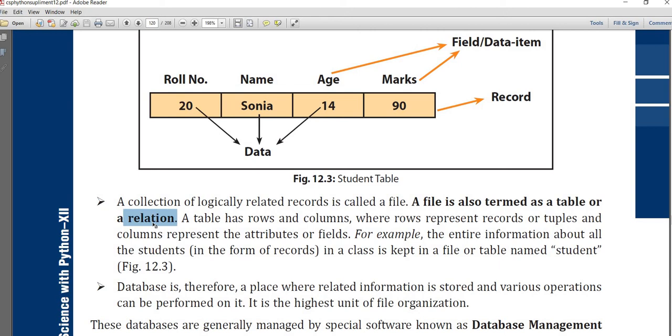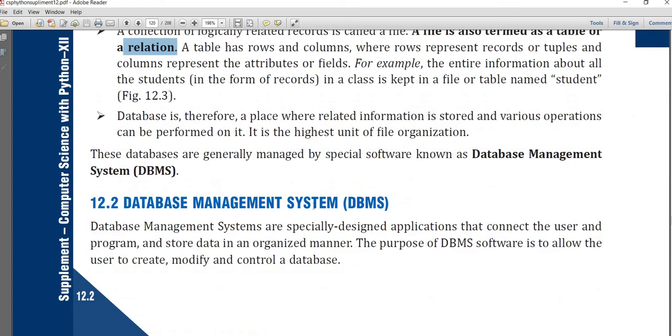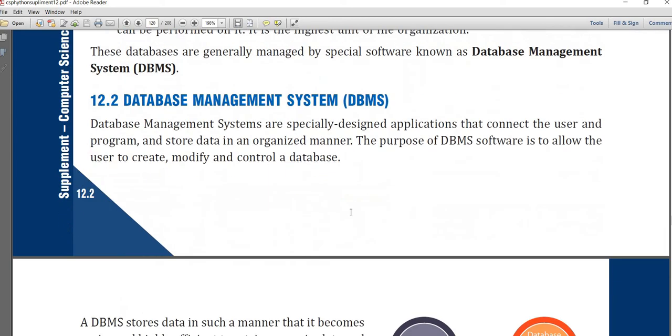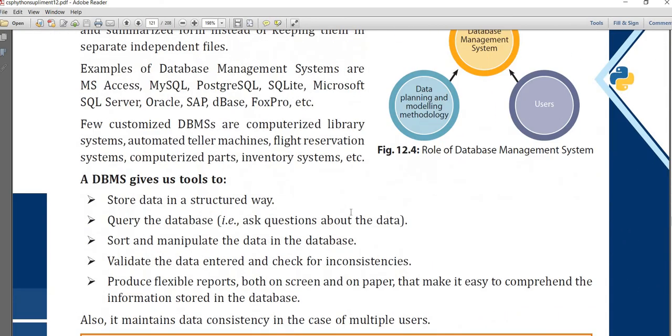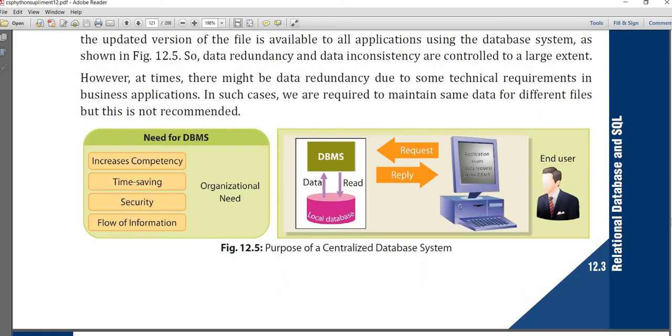Whenever more than one table has some kind of relation, we can call it a file. So these are some terms. And DBMS is the database management system.